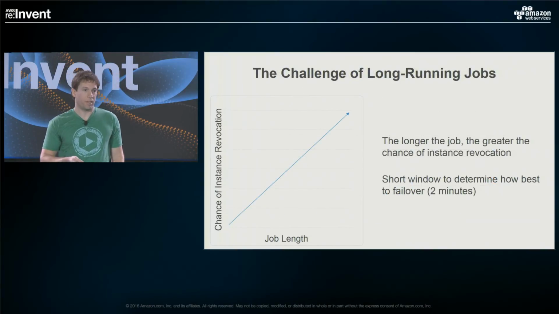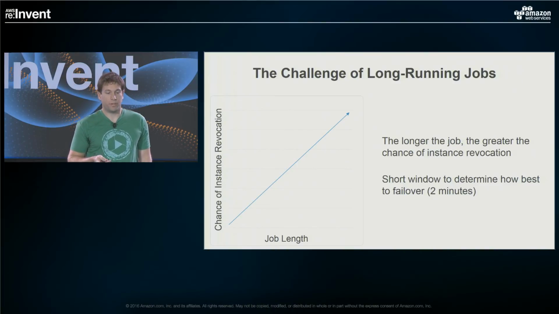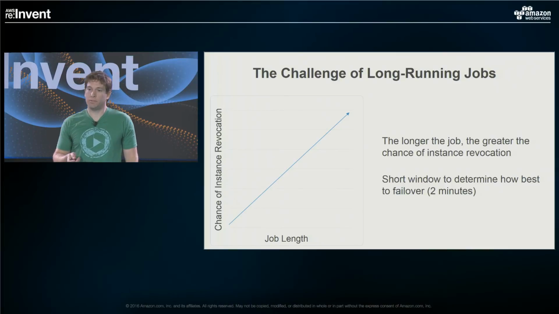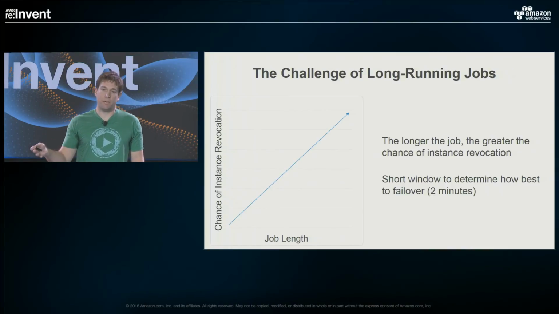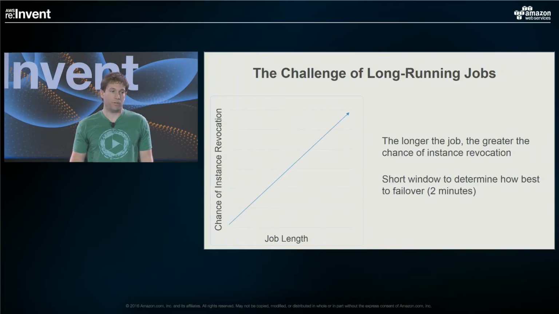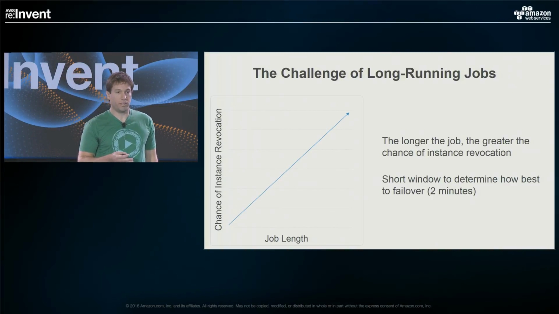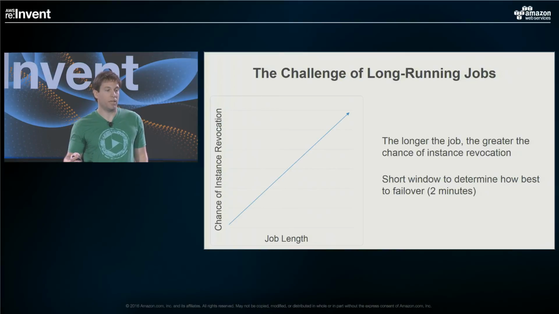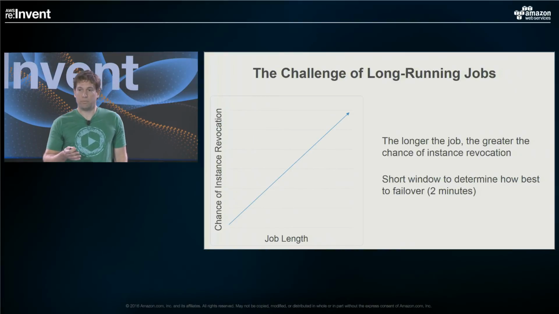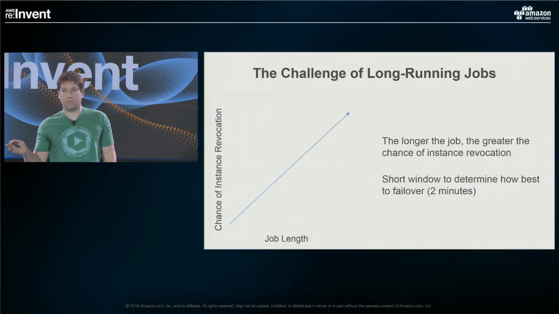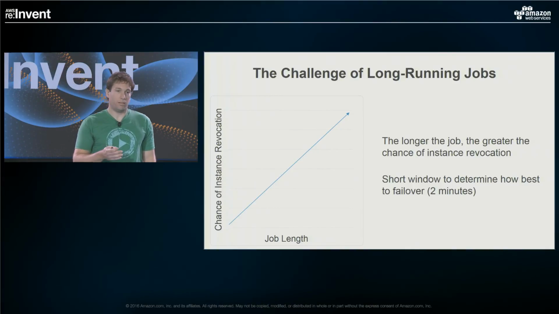So really simple, right? But there are some challenges to running on spot. One of the things we talked about earlier was how do you deal with cases where Amazon's going to revoke the instance from you because the market price has gone too high? That's especially challenging when you have very long-running jobs. In Panopto's case, we're going to be doing things like video encoding, which is a job that might take a half hour or an hour and a half in some cases. Similarly, if we're going to run optical character recognition on all the frames of an hour-long video, that's going to take us quite a while. And the longer you have an instance running, the higher the chance that it's going to be revoked from you. You have to have some way of dealing with this.